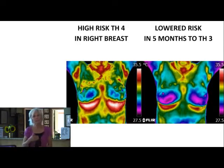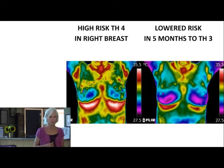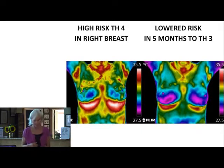Okay, if we don't eat clean food, pesticide-free, non-GMOs, and we're eating more processed foods, we're taking in a lot of toxins. And where do toxins like to hang out? Fat. Yeah. So they hang out in the breast. And there are reasons why they hang out in the breast. And if we're not moving the breast, they definitely like to hang out there.